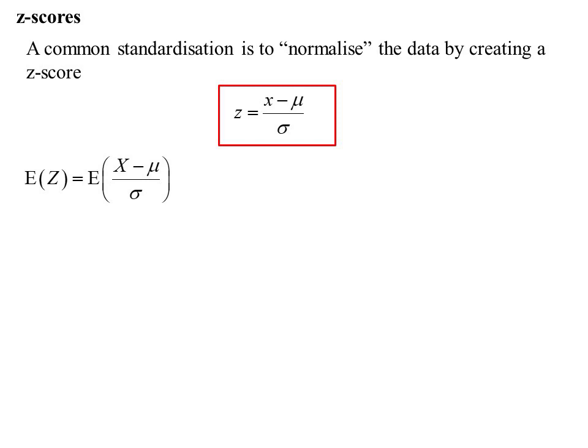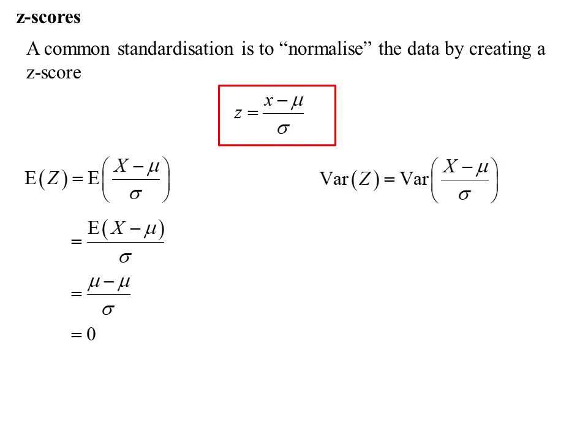Okay, we have the expected value of x minus mu on the deviation. But the deviation is a constant number for the data, so I can factorise that out. I now want the expected value of x minus the average, which I could split into two things. I've done it all in one step there. The expected value of x is the average, minus the expected value of the average, which is a constant amount, so it would be the average. I end up with 0, and it becomes a really beautiful point to use for the centre of the data, because it's right in the middle. It's at 0. So we change everything so it has an average of 0.